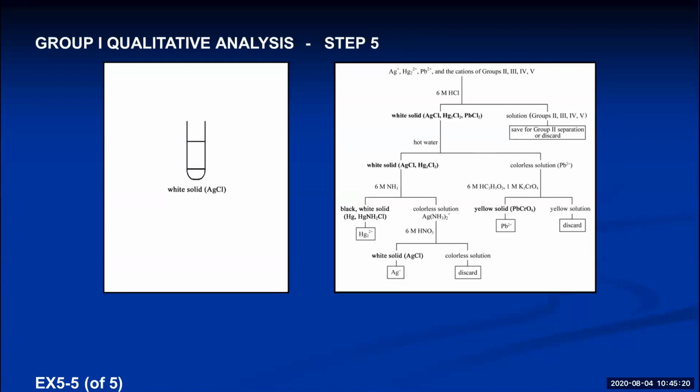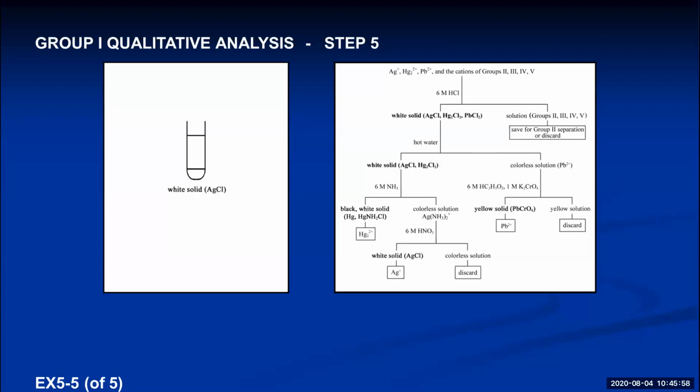And in the procedural steps to actually verify this, what you're going to do is add a little bit more ammonia to this. And if you add enough ammonia, you can actually cause the ammonias to react with the silver in the silver chloride, and they reform the complex ion. You're going to make the precipitate disappear. And then if you add a bunch of nitric acid back to this, you're going to react away all the ammonias you put in there, and you'll make the precipitate come back. So just an additional test to verify that it was really there. And so that would give you the white solid silver chloride.